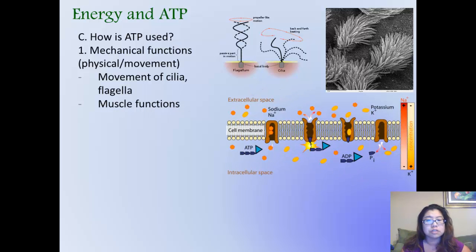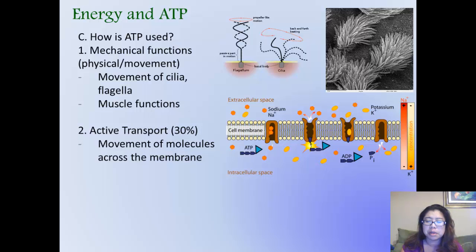They are also used for cellular regulation to maintain homeostasis in cells. In active transport, about 30% of your ATP, which is a lot of energy, are used for regulation of movement of molecules across the membrane. And here is a very common one, the sodium-potassium transport that is used for muscle movement.